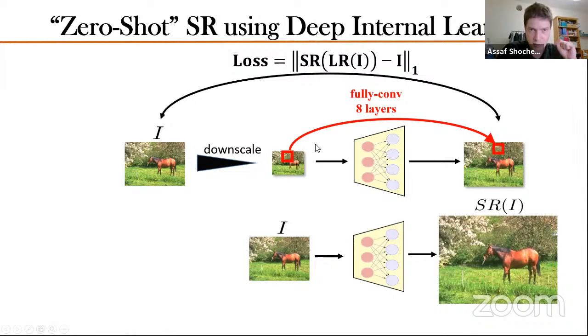You can see my cursor, right? Yes, we see. So the same distribution of patches we have here is roughly the distribution of patches we have here. If this network knows how to solve super resolution for patches from this downscaled image, then by the same distribution, it is also able to solve super resolution for patches in the original input image. This turns out to work really well. This gets a really nice result. But you should be aware that internal overfitting is a thing.